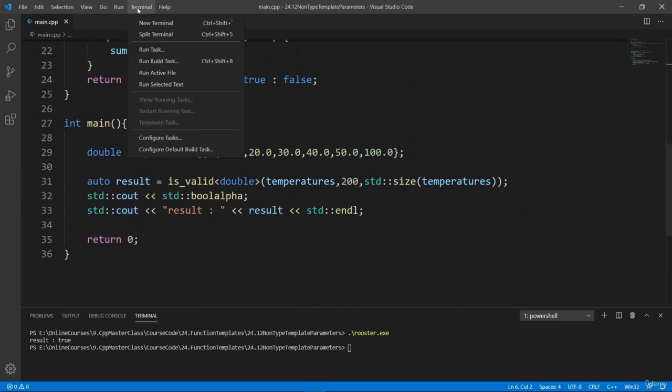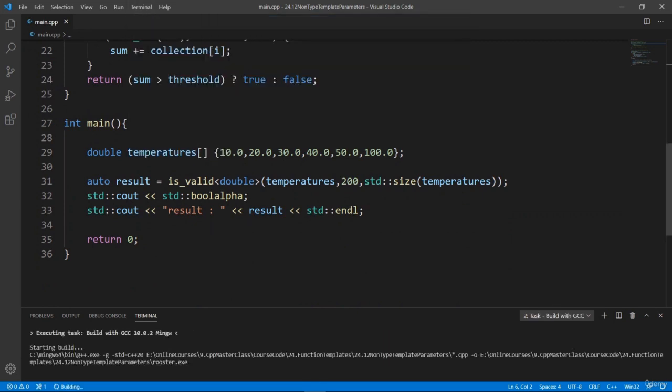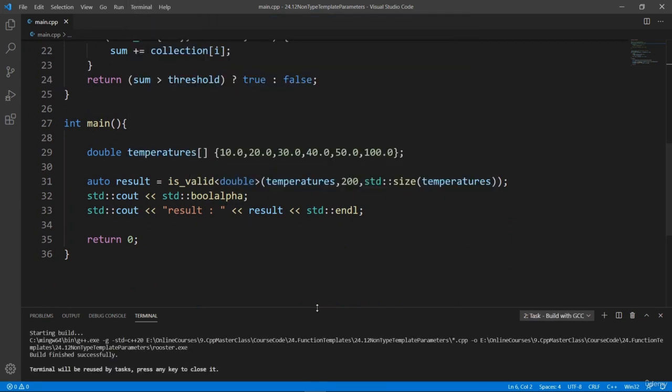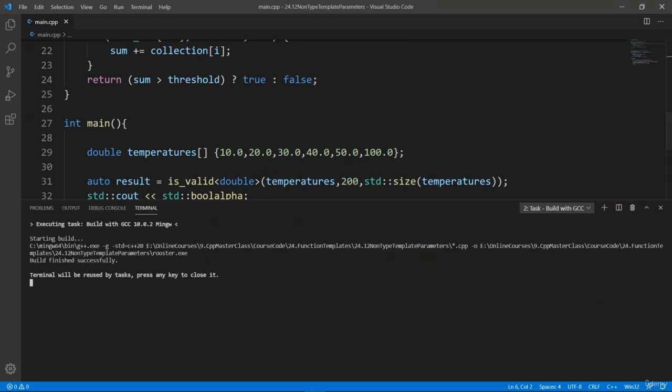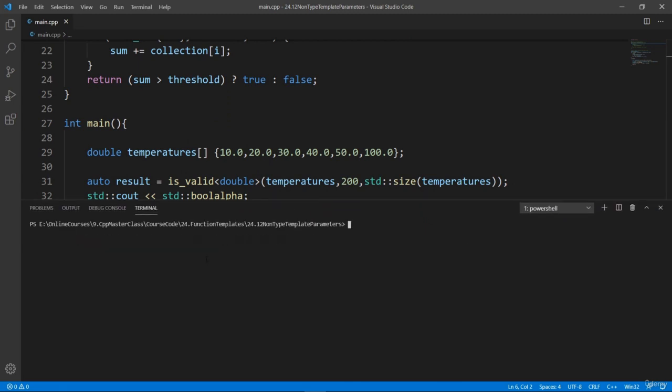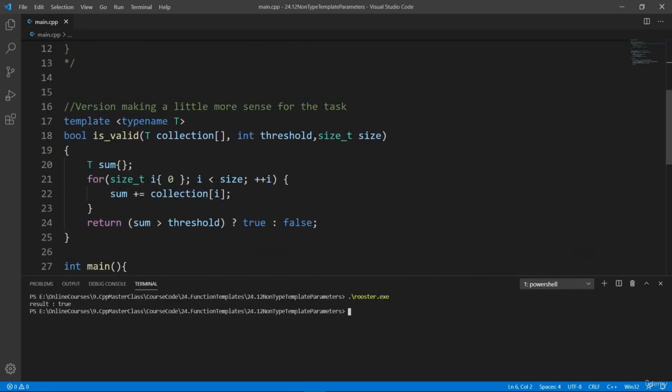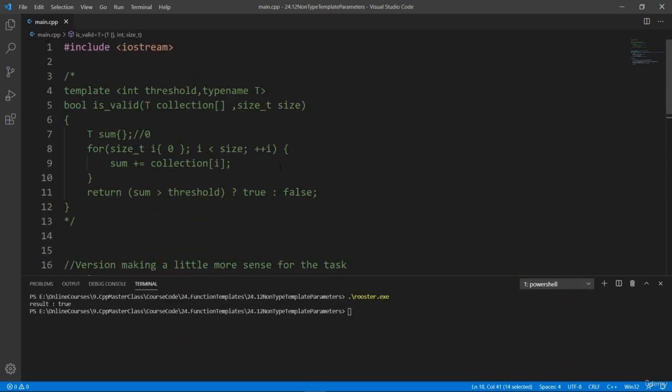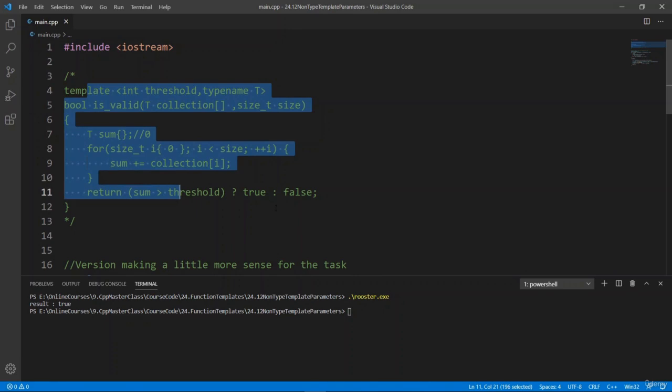But this is really your choice. My job here is to show you all these possibilities, and you're going to have to choose what works better for whatever use case you have with the C++ programming language. If we run this, we're going to see that our array is valid, but now it is using function parameters instead of non-type template parameters here.